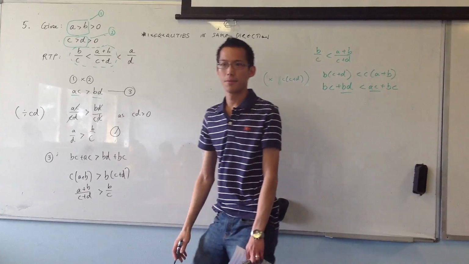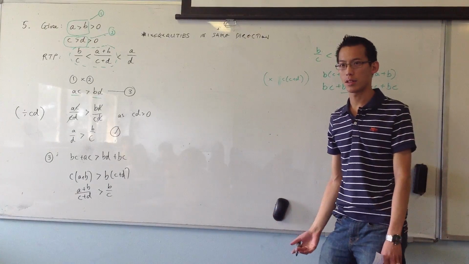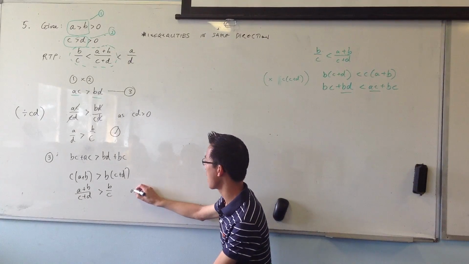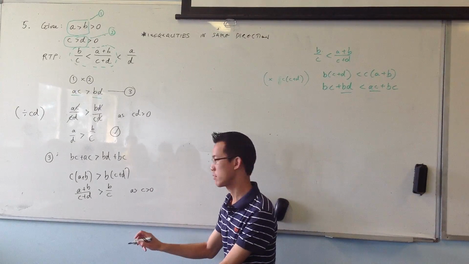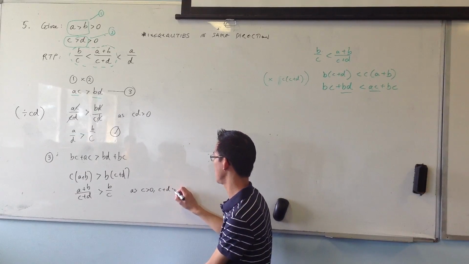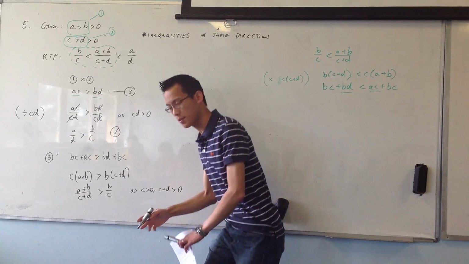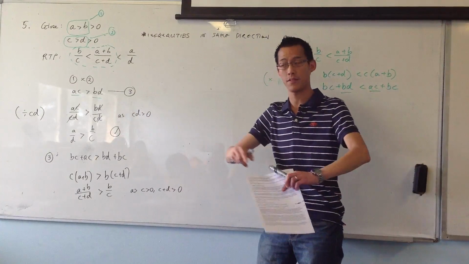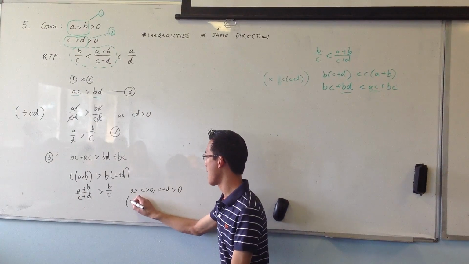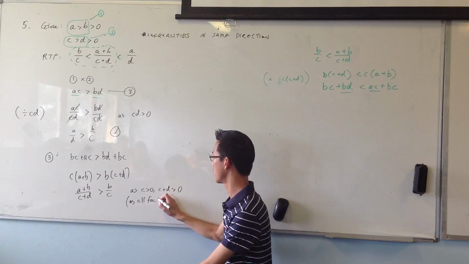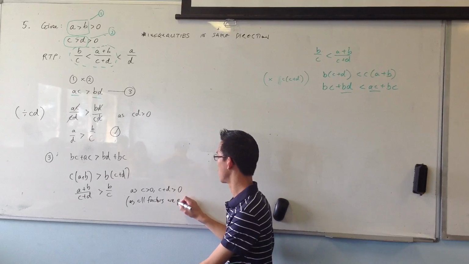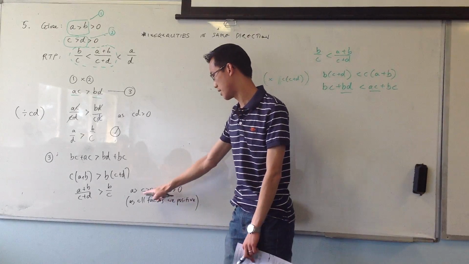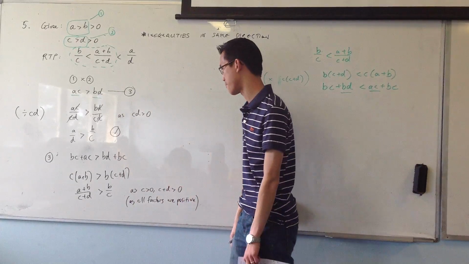here. Okay, now, I do need to justify here why my inequality hasn't changed direction, just like here, okay? So the reason I'll say is as C is greater than 0, and C plus D is also greater than 0, okay? Sometimes in some proofs you might see it written, because they might divide through or multiply through by lots and lots of different things, they might say as all factors are positive. Okay, because that's what they're really doing, right? They're just noticing this is positive, so inequalities stay the same.